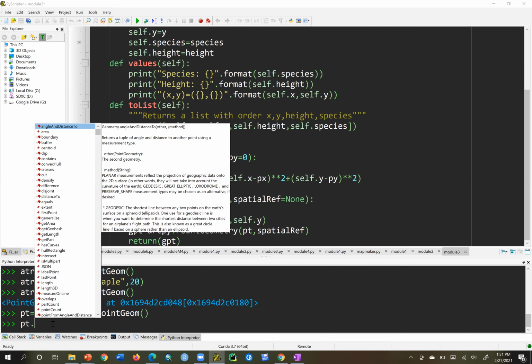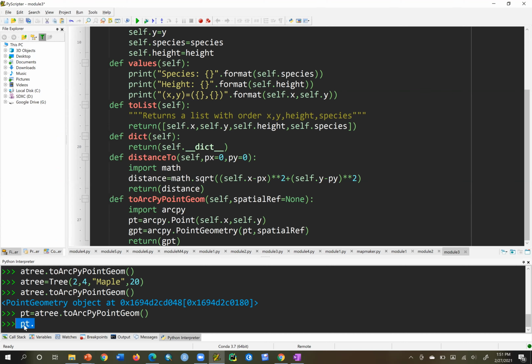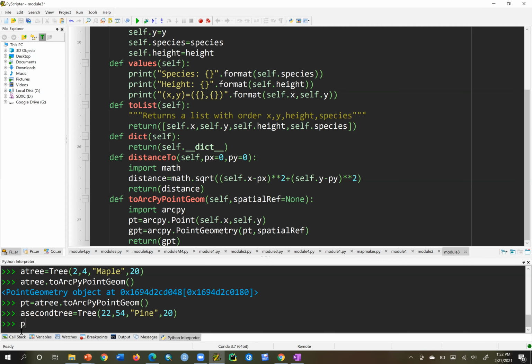So let's say I wanted to have 2 of these, right? So I'll make another tree. I'll have this at location 22, 54. It'll be a pine tree. It can have the same height. And I have a tree and a second tree.